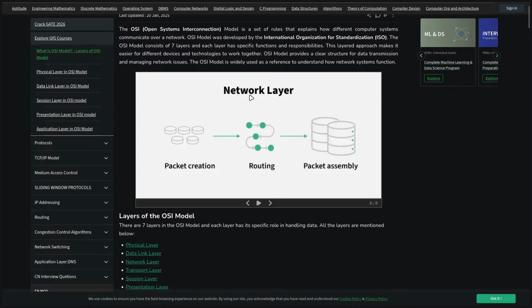Basically, it handles the routing of the information packet that comes to your network. So in the network, let's say in your public IP, you want to watch a YouTube video. So the YouTube video will send a packet to you on your public IP itself. Okay. So that kind of routing, the path that it should take, has to be handled by the network layer.